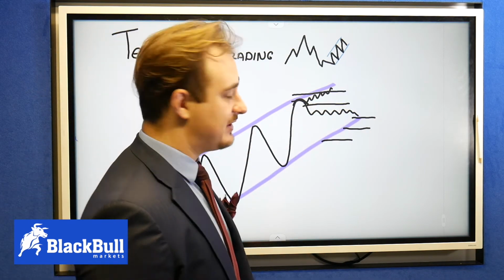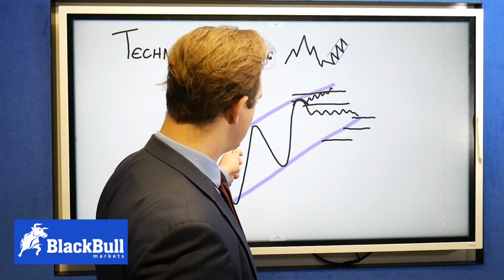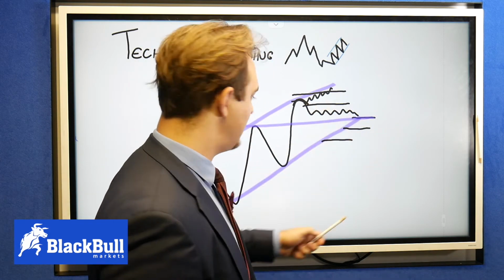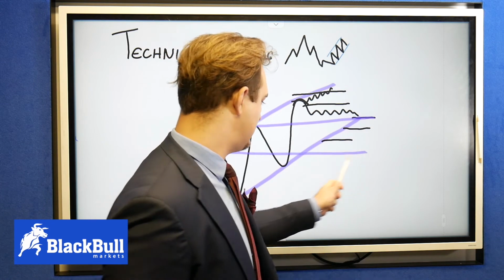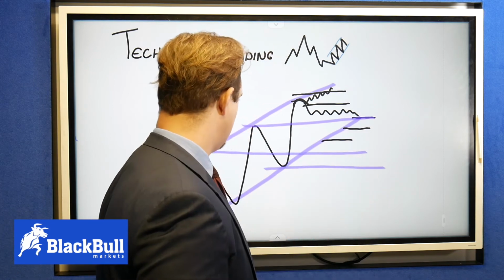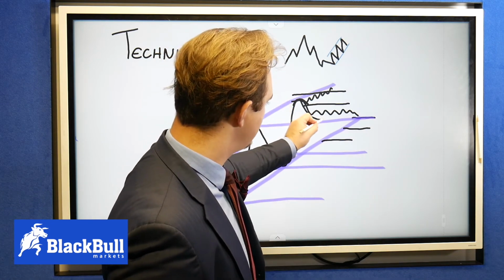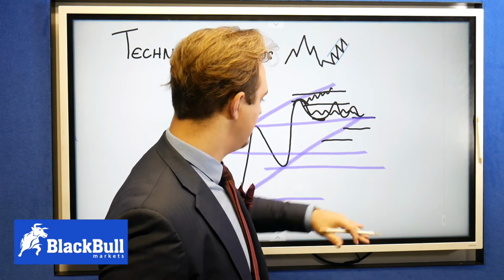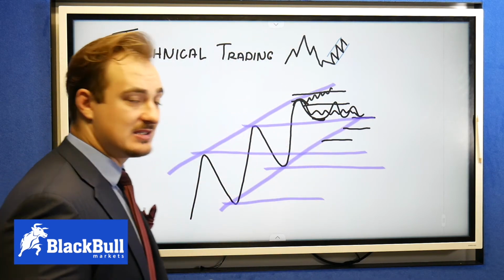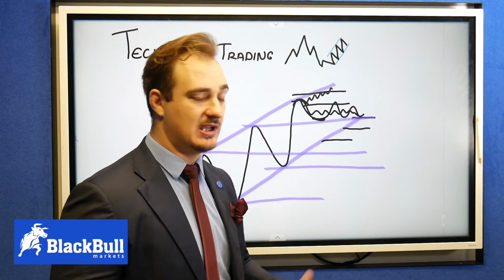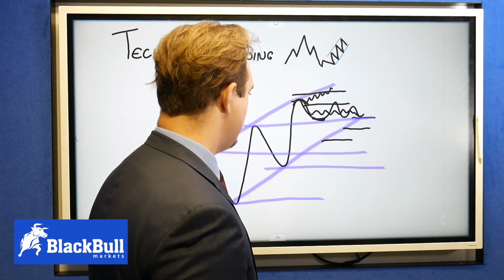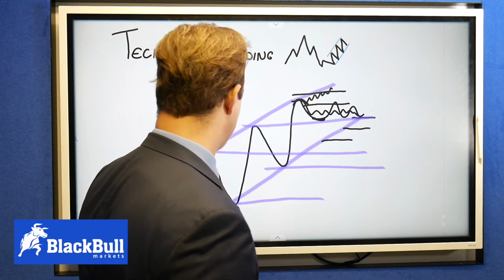The other thing we have to keep in mind is that when we trade into channels, if we're going to sell against the channel, for example, because there's an upwards moving channel, we have a bunch of support and resistance zones coming up inside of this pattern, which could interfere with our trading. So that's very, very important to keep in mind.